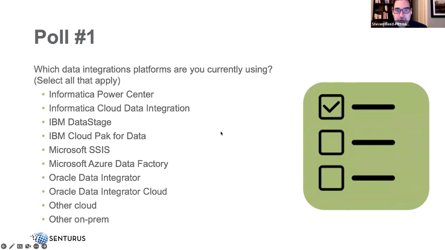So I see quite a few coming in. There's a lot of SSIS showing up. That's not surprising. SSIS is a very mature and solid product and heavily used across many industries. We've got some Informatica coming in here, a fair amount of Azure Data Factory, which also isn't surprising as more and more folks are moving to the cloud. We've seen a shift, some SSIS workloads have been moved to ADF, which makes sense.